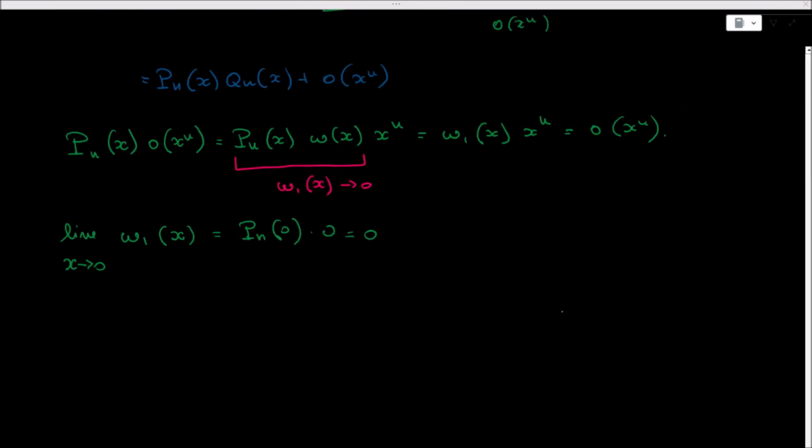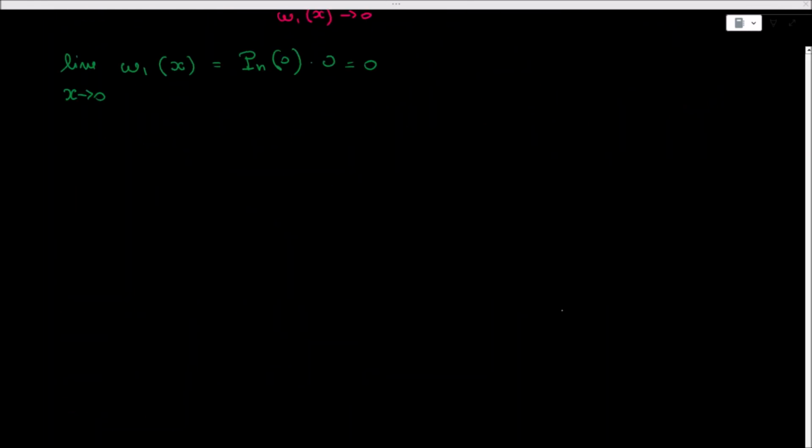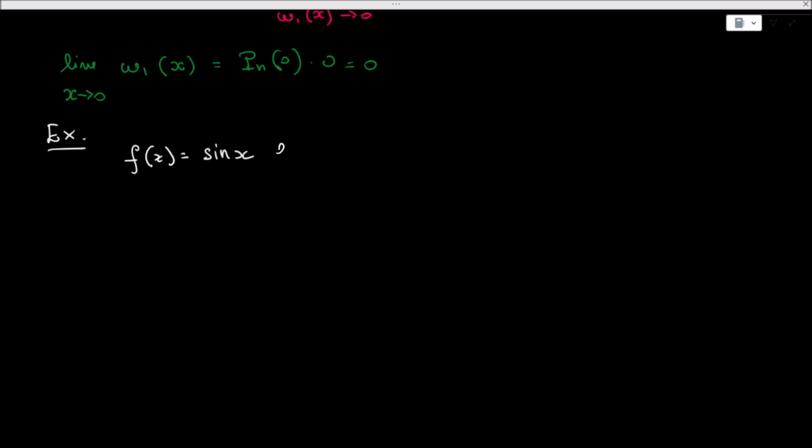Let's apply this theorem of the product to an example. Let's consider the function f of x equal to the sine of x times the logarithm of 1 plus x. And we want to expand this function to n equal 4 with the center at the origin. Now, it might be very complicated to take the derivatives of this function for each order up to 4, so we may want to resort to the use of the theorem.